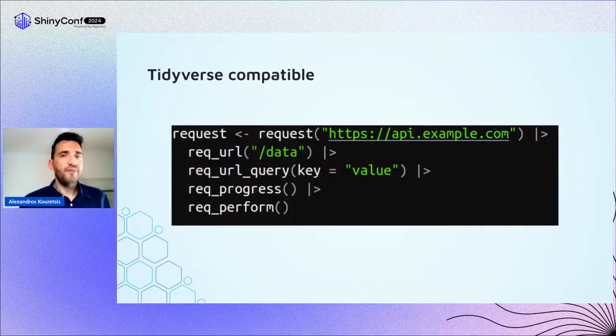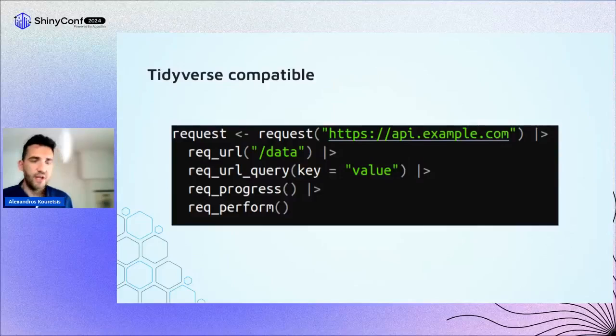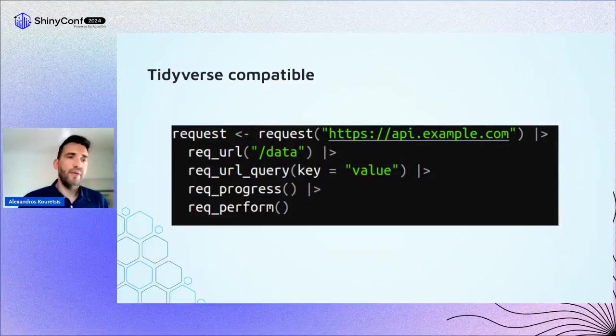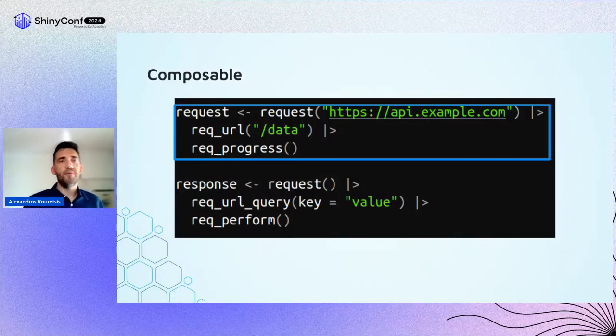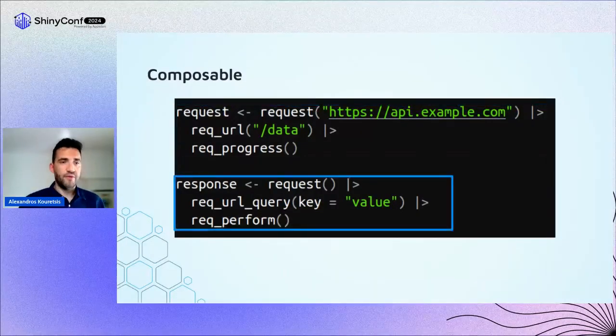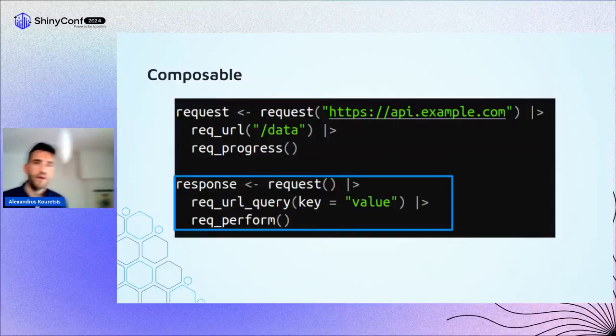It is also tidyverse compatible. This is great for code maintenance and making your code more readable. You can chain together httr2 functions. And of course, it is also composable, which is a great feature, for example, if you have a sign up, because you can create a request object, add some context to it, and then reuse it across your modules. So here, for example, we do a specific request for a key equals value.